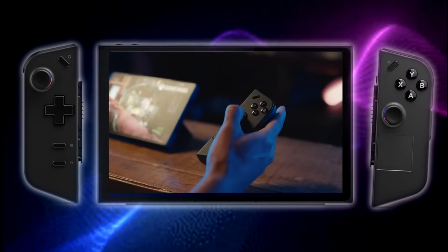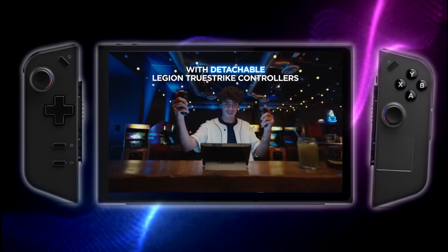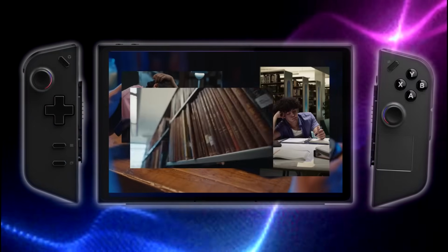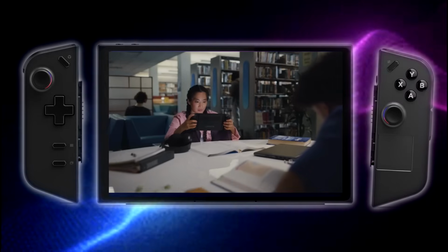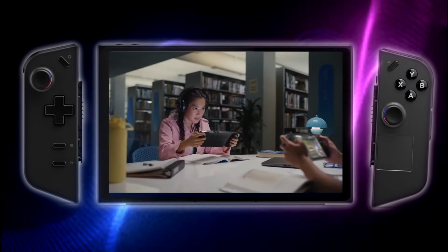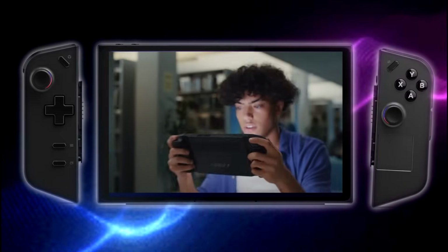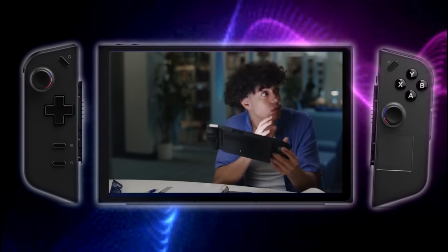Now, I find this unfortunate, but the thing is, I saw this coming with the Lenovo Legion Go. It has very complicated hardware that needs a lot of taping up and fixing so it can work properly with the external controllers. You just have to have a little more patience because Lenovo is getting a lot of user feedback from the newly purchased devices over the course of this week and the next month. You're going to see a lot of fixes to the Lenovo Legion Go.